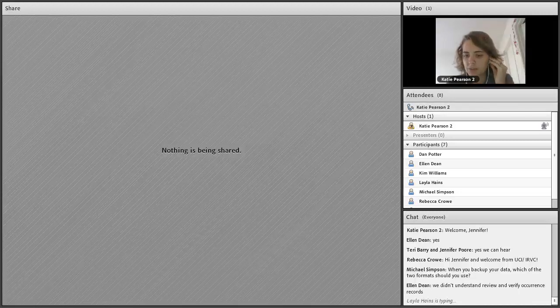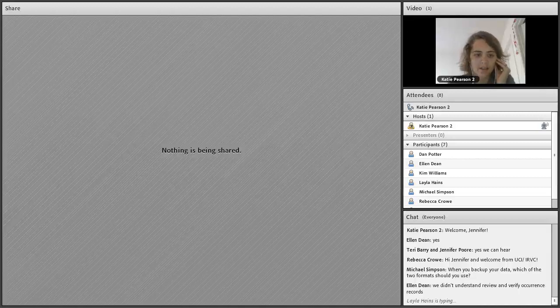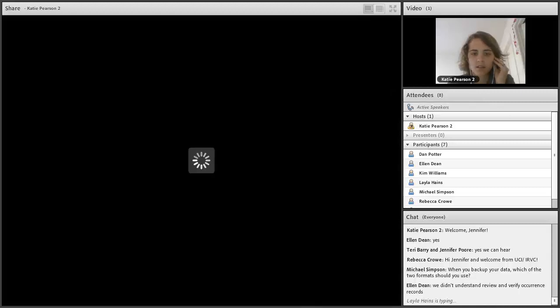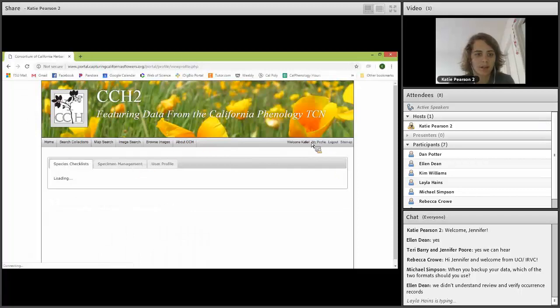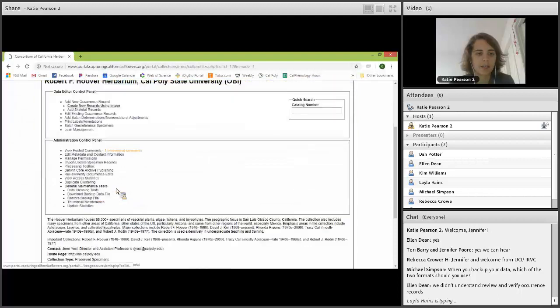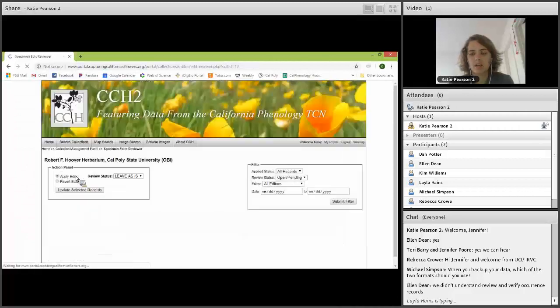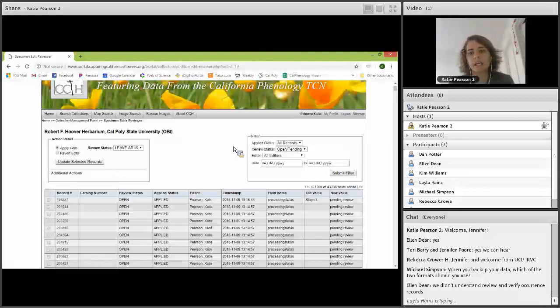Alright, Ellen says, we didn't understand review and verify occurrence records. Alright, yeah, I'll look at that again. Okay, so here we are. Ellen is talking about this option right here. This page gives you the entire record of edits that have been made to all of your records since the beginning of its existence on the portal.